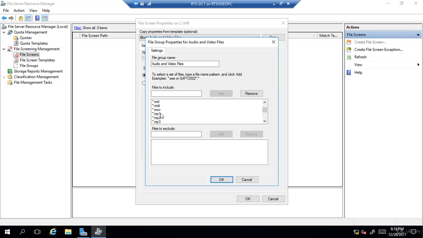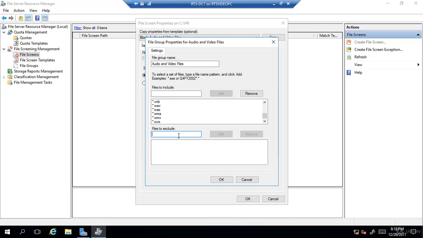AVI, MP3, MP4, MPEG, WAV files. So there's a whole host of files there. If you wanted any additional file extensions, you could simply type asterisk dot whatever the extension is, and it would add that extension in. They just pre-populate this with some of the most common extensions.